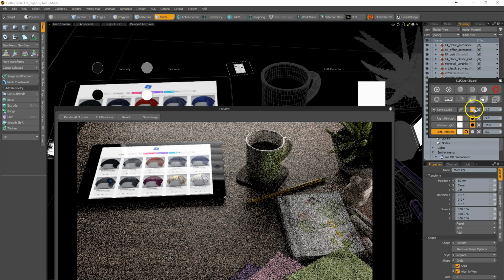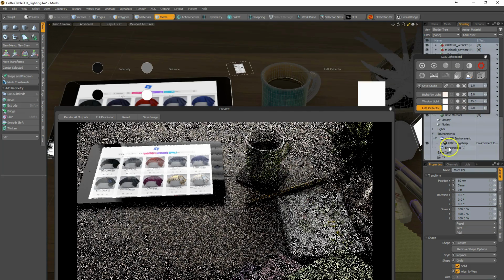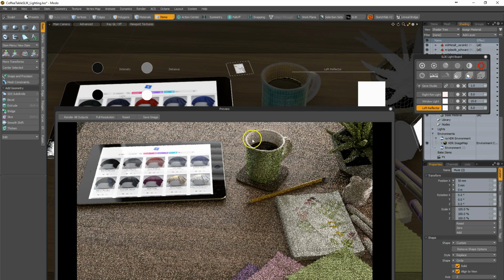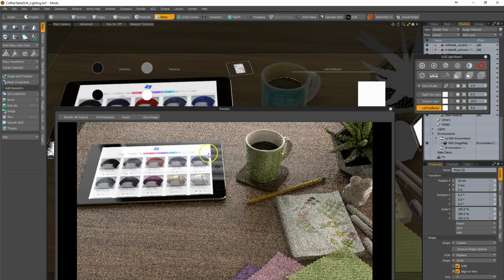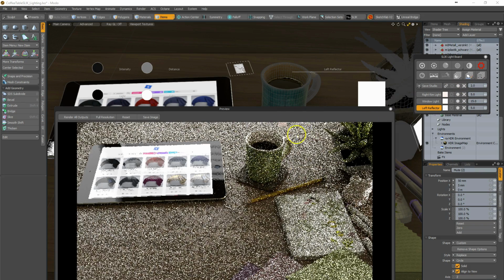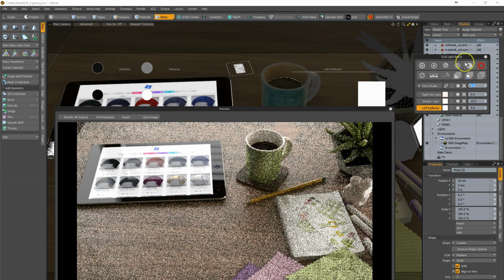Let's turn off all the solos so we can see all the lights together. And remember, we still have the environment light right here. So we're going to bring that back on as well. That's going to bring a little bit of color pop to my scene. And that already looks really good to me. I'm starting to see some really interesting details there, some texture from the textures of the light over here. I can also pump up the entire scene light. So if I press 2, all lights get multiplied by 2 times. In this case, I'm just showing you as an example, but I don't really need it here.